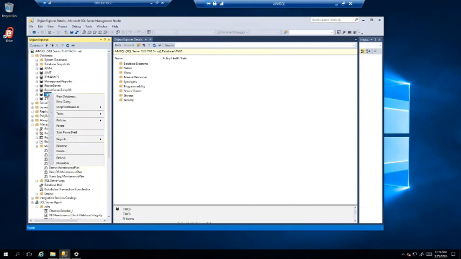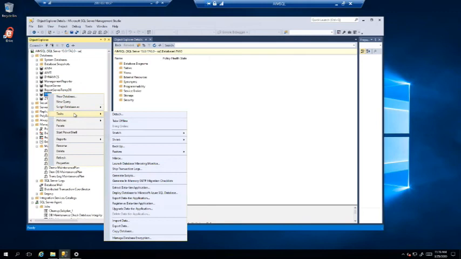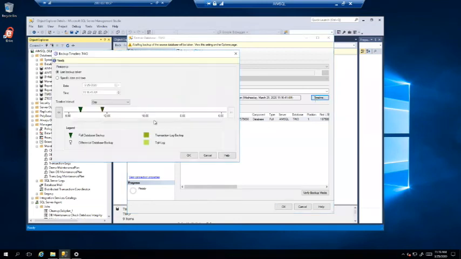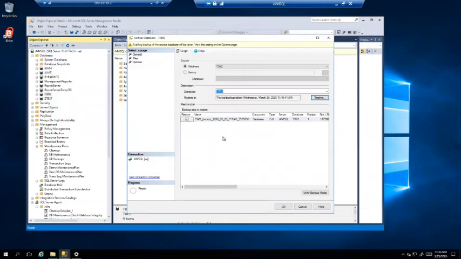I'm going to right-click on our database. Under Tasks, we're going to restore, and we're going to restore the entire database. So notice it should recognize automatically any backups that were created recently. Here's the one that we just created at 11:16 a.m. So we can restore from that backup. But also, notice that we can do that point-in-time restore. It knows when previous backups were done. So this is recommended. It is extremely helpful.